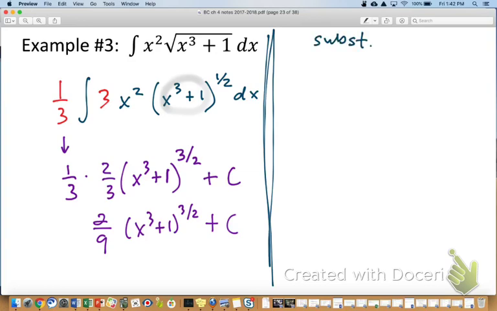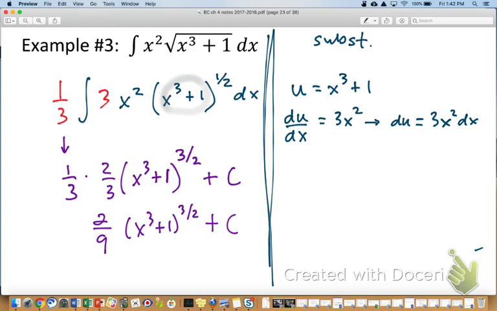So with substitution, the way you handle it is you say u equals the inside function. We often use the letter u. We're just going to use this to help us simplify our integrand. You always have to find the du, the differential, to go with this. So we would say that du/dx equals 3x squared. Therefore, du equals 3x squared dx. We're always going to be finding that. And we'll do an official substitution here in a little bit, in one case where you kind of have to do it. And then what you do is you try to substitute into your integrand. So I'm going to start off with this, and I'll substitute into it.